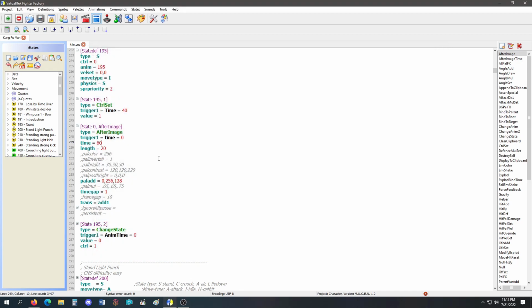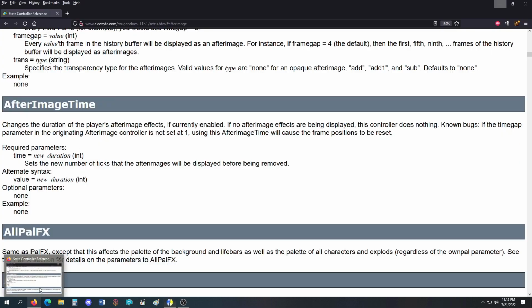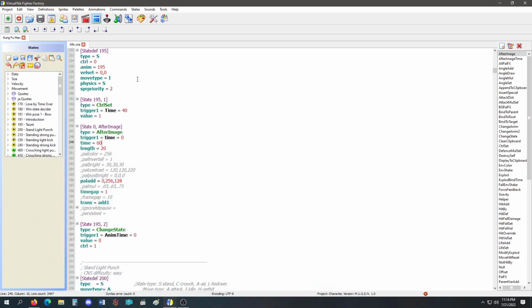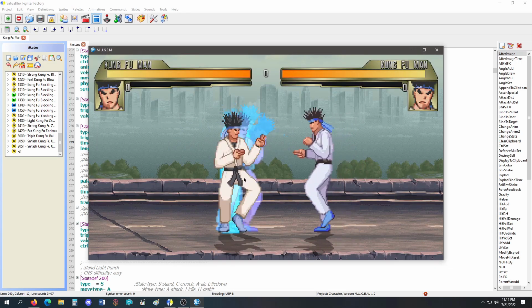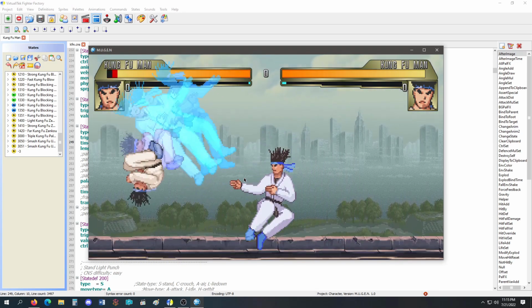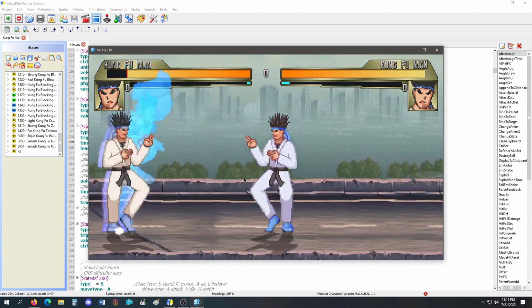But now, I actually think I lost my train of thought with this one. But I'll be honest, you never really use the Afterimagetime. The only thing I could think of using this for is if you have an Afterimage lasting too long. Like say I'm using a -1 for a super, right? And I need it to end if I'm hit. Because once I put the Afterimage on, if I'm hit, it still goes, right? We don't want it to keep going while you're hit.